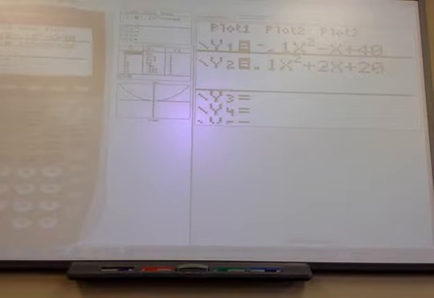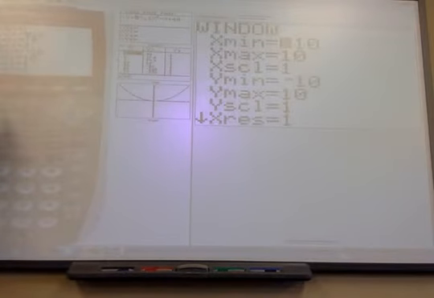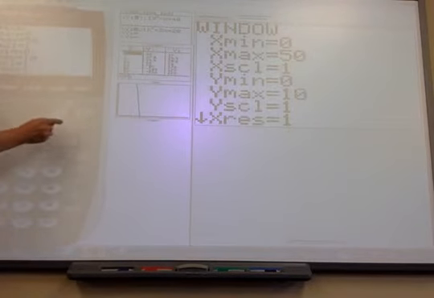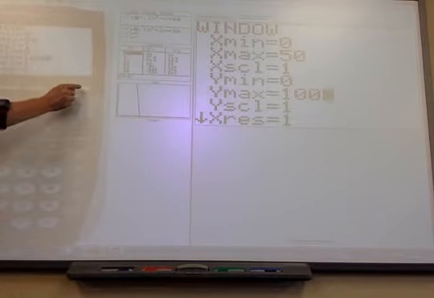Well, let's think about it. If they're talking about supplies of tents and price in dollars, I know that I won't have negative tents. So what if we said 0, we'll say up to 100 just for, that might be shooting too far, but maybe 50. Let's start with 50. Probably wouldn't have negative price unless they're going to give it away, pay you for it. 0 up to, you think $100? Let's see if that shows me anything.